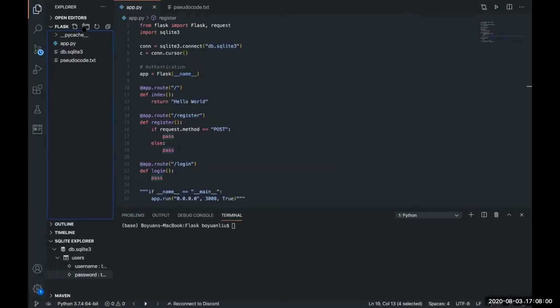So we can just return an HTML template where the user can register. And then does anybody remember how to render an HTML template in Flask? Does anyone remember? Nobody? Okay, so it's a little bit complicated. First, you need to create a new folder, and you can call this templates. And then within templates, you could create your index dot, let's create sign up, or let's just call this register.html.